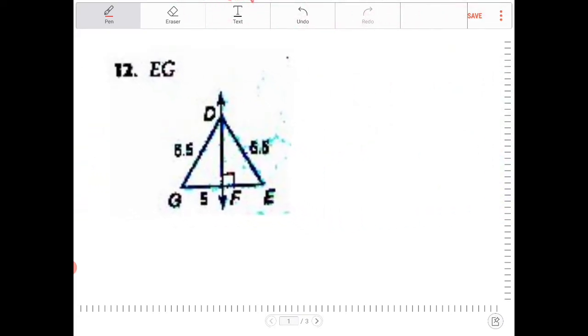EG, what will EG equal to? EG will be double FG. Since both sides here are equal to 6.5 apiece, and again, I apologize for the really ugly looking text here, EG is going to equal 5.